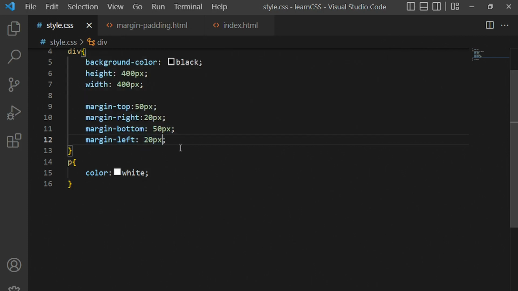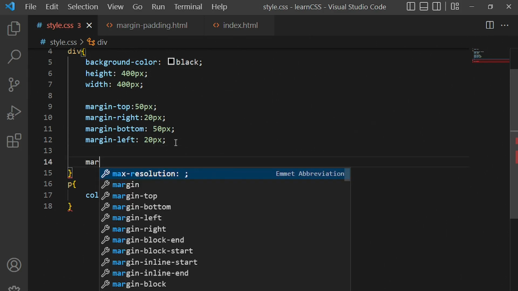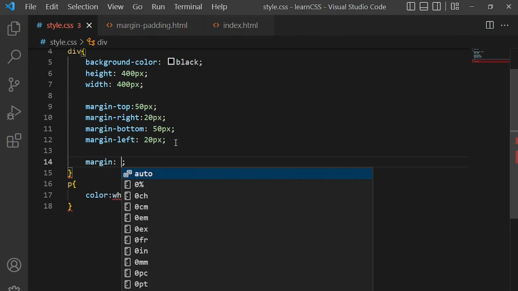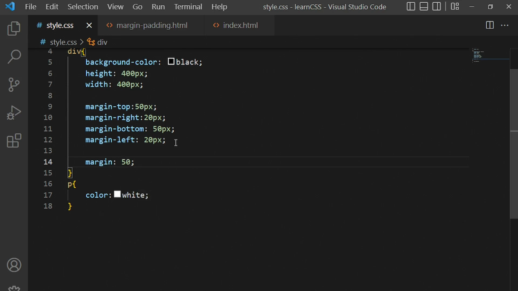That means there's a shorthand for it. So we simply come down like this, and then we just put margin, and inside here margin top is 50, so let's put 50. This 50 will apply to both top and bottom, so put 50px.